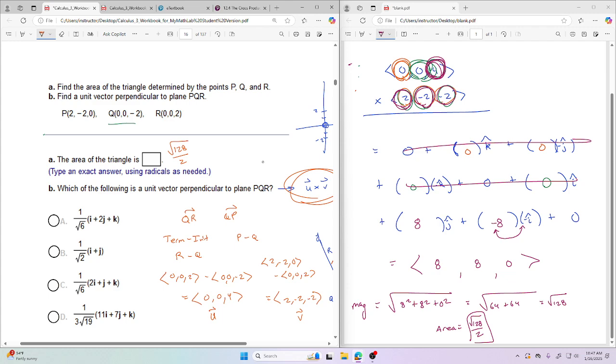Looking at the options, which one's the best choice? No more math. Don't do math. Just think about it. B is excellent. Yes, I love B. The reason why? Because we have an X component, we have a Y component, and what's my Z? 0. There it is. That's exactly what I have.